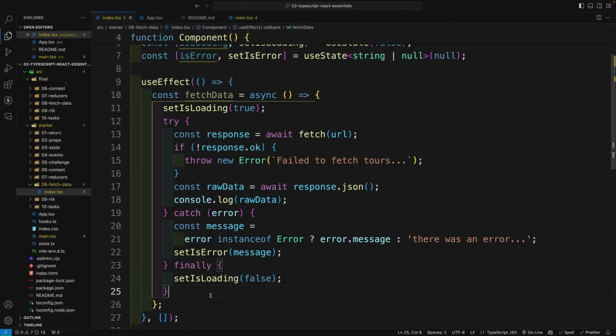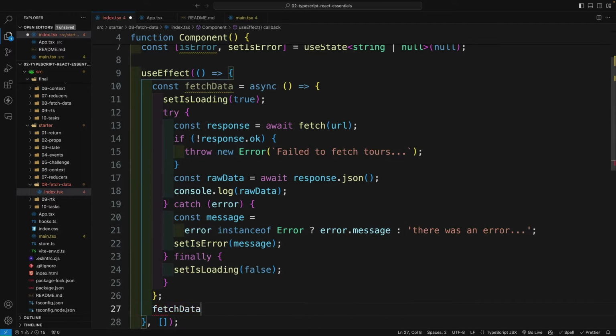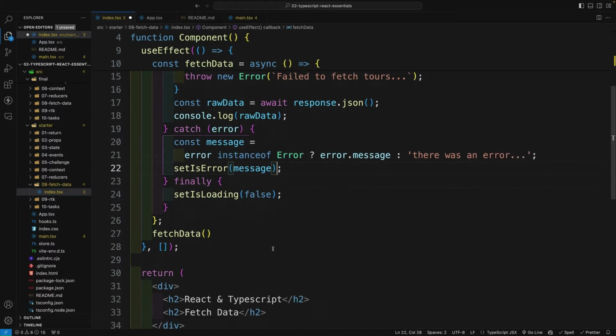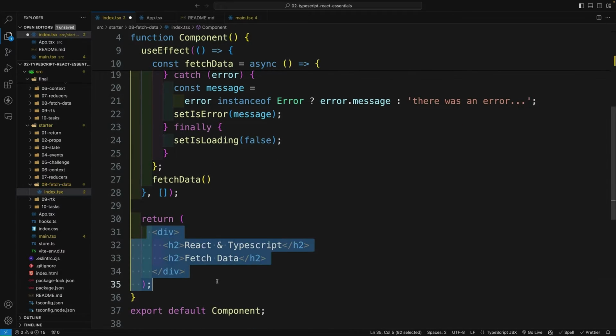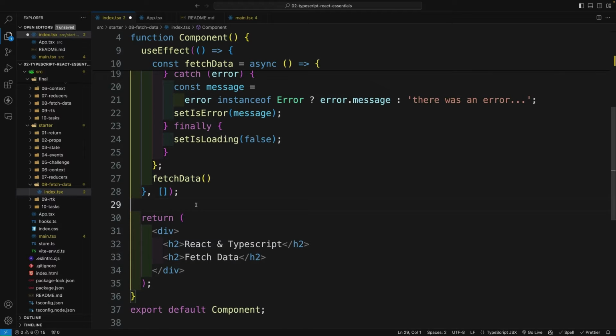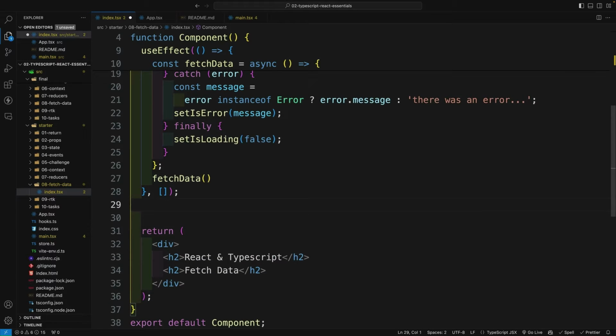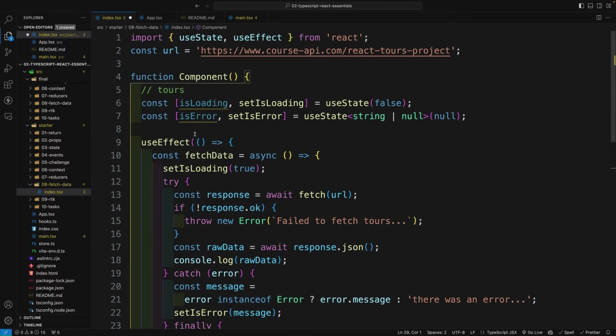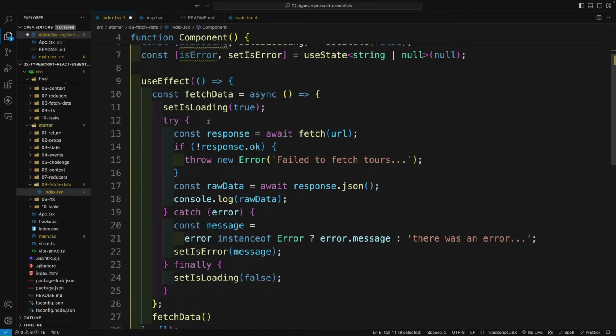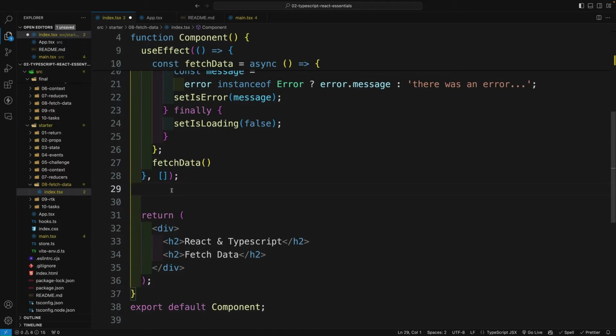We just want to invoke it over here. And we want to set up 3 returns. So at the moment we have 1. So basically this is our standard return. And now let's check for loading. Let's check for isError. And then let's see whether we actually are getting data. And then we'll discuss why we want to set up the tours in the following video.